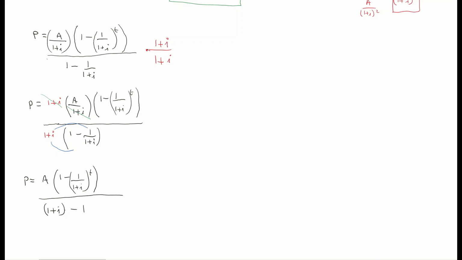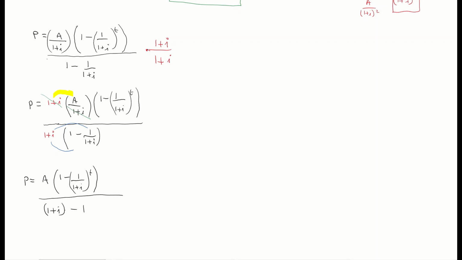Now, just to be clear, just to stop for a second, make sure that on the top, you only have to multiply the 1 plus i into the first bracket, because it's like, let's say, something simple like this, 2 multiplied by x multiplied by 4. You only need to multiply the 2 into one of the values, whether it's the x or the 4. You don't need to multiply it into both of them. So like this here would become 8x. I've multiplied the 2 by the 4 and then multiplied that 8 by the x. That's basically what I did over here on the top of this fraction. I only had to multiply it into one of the terms.